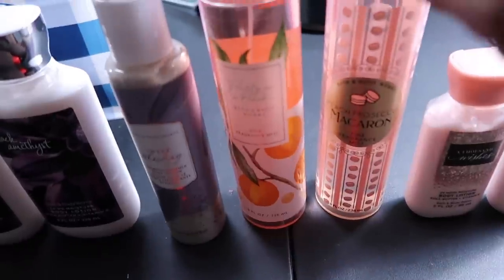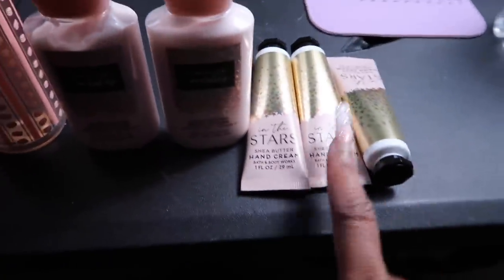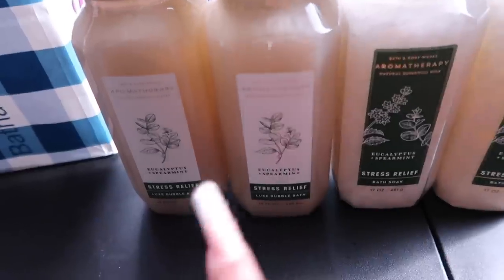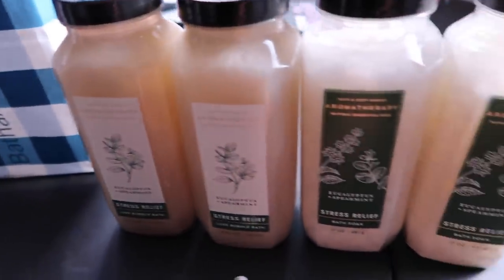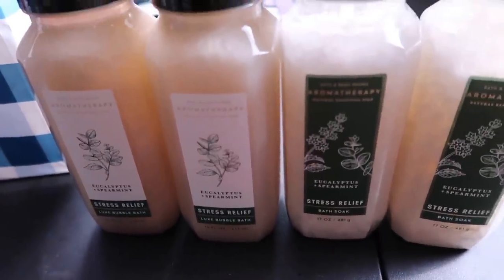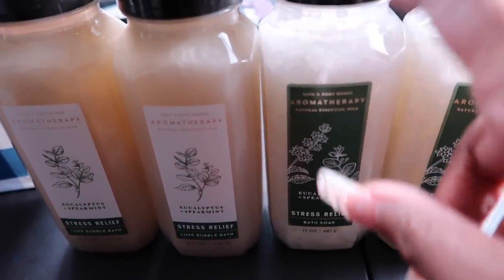Here's the spray, the two peach spray scents I got, and these are $2. This smells so good. They often say it smells like Baccarat in the stores. And these are $3.50, and these are $6. Love this. I ain't giving this away. Maybe one of these, because I got a lot of them. I haven't been really bathing lately, just showering.